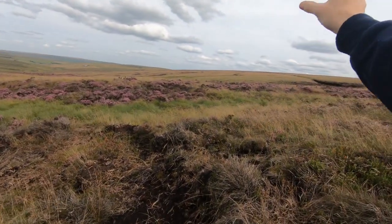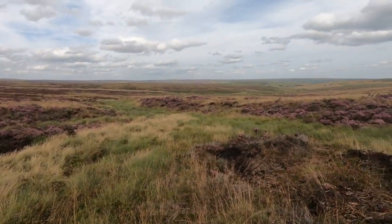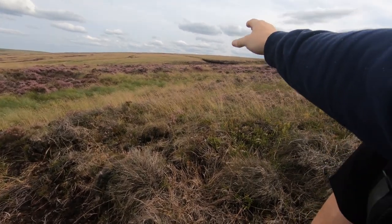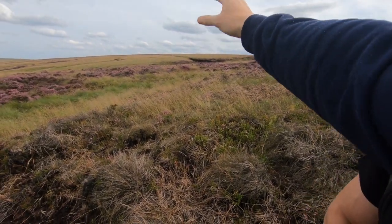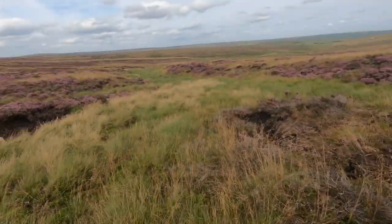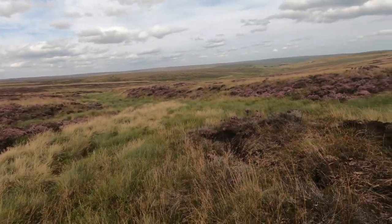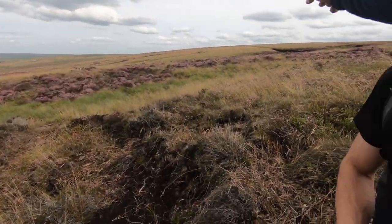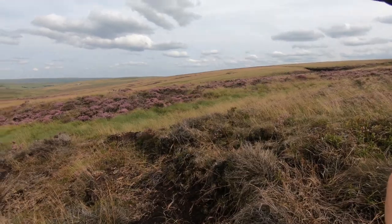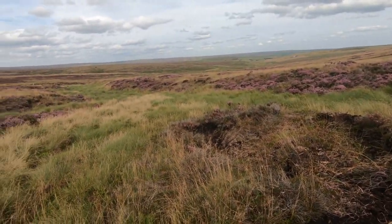Most people will think they're for the dam, and I would have thought they are for the dam. But again, do you know what I mean? Look what weather's done to them after so long. Look at the sides and how deep the gouges are and how steep the valley is. Then look at these ones, how shallow they are. These ones look a lot older than that one, or that one would just be shallow as well. So that would suggest it's probably for the dam, and not the mine.